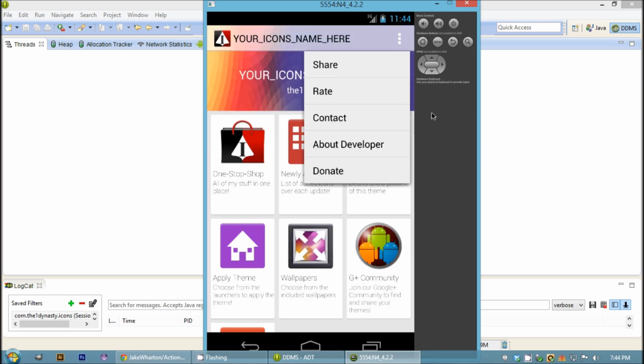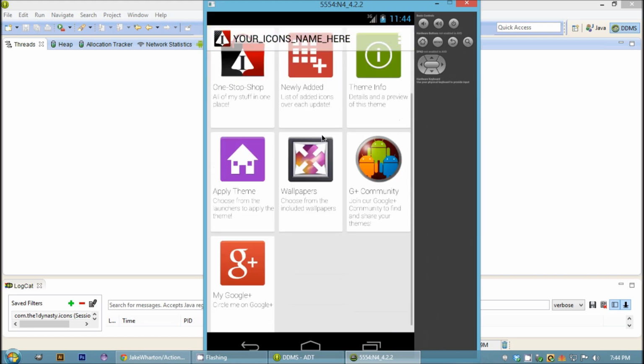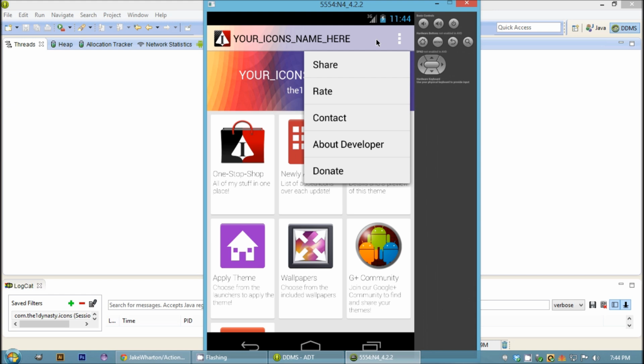Some people have complained that the overflow is not on by default, and they have forced the overflow menu to show up no matter what type of device. I'm not a huge fan of that. I like people to have more of an original Android stock feel. I know it creates a more consistent look no matter what device you're using. But like I said, I like to have the normal stock feel without the extra buttons and things like that. So people have forced it.